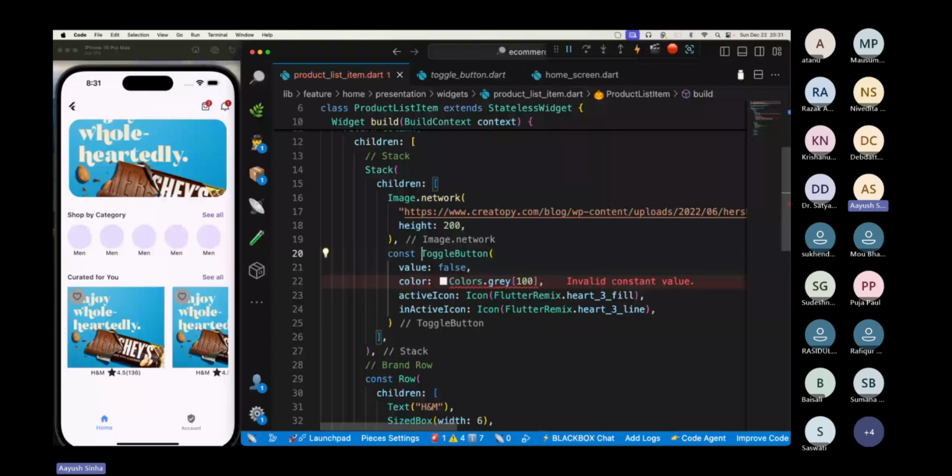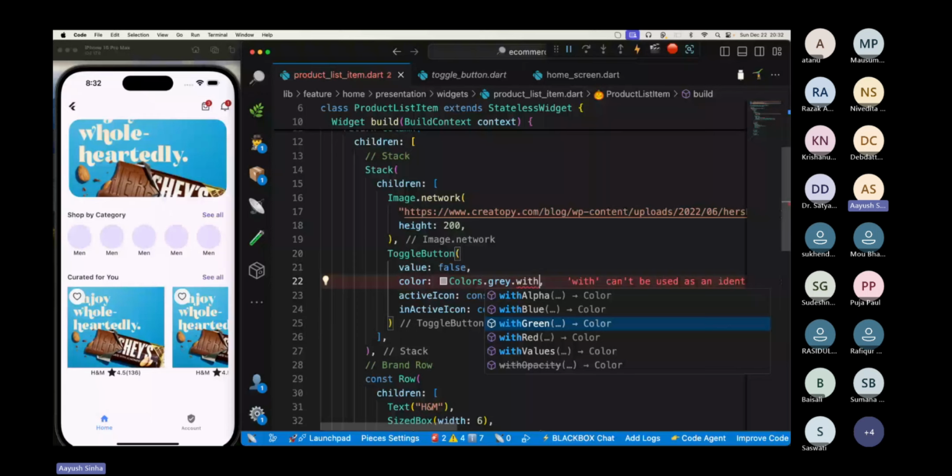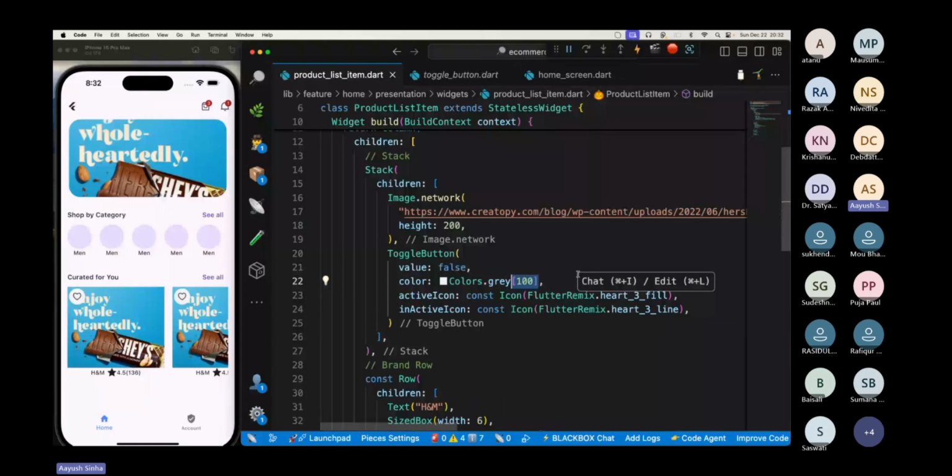There is one more way to do it, like this, with opacity. Right now it's deprecated in the latest version. It is with values. So I can pass the values for the opacity and other parameters. So let me check. Maybe 200 or 300.